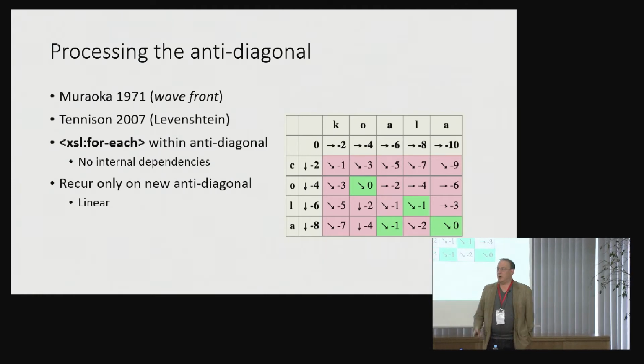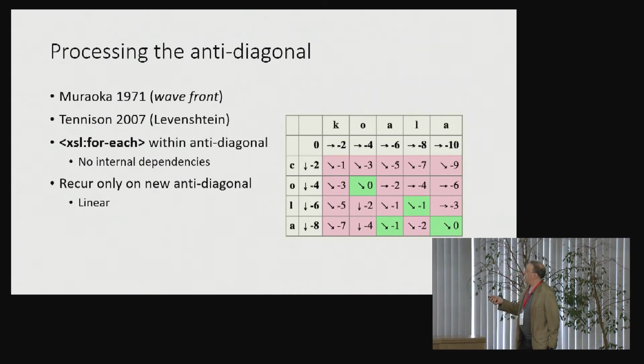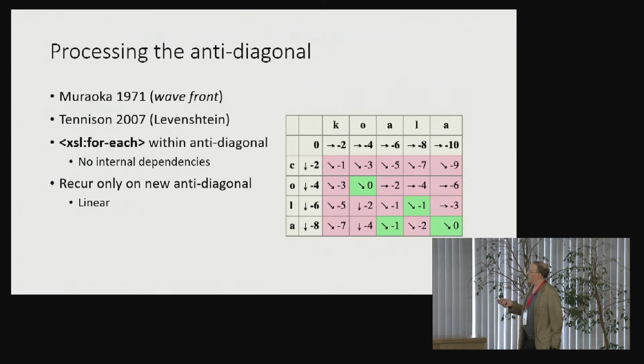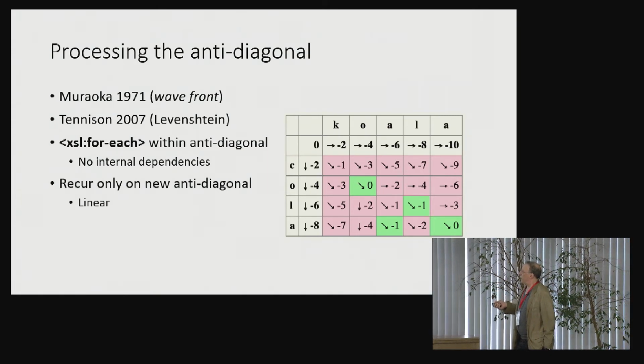And she noticed that, and we're looking at our grid again, traditionally, you approach these cells from left to right and from top to bottom. And if you do it that way, you have to recur on each cell. What Jenny noticed in her second posting was that if you think about this in terms of the antidiagonals, the diagonals that go from upper right to lower left, there are no mutual dependencies inside any of these. So if we take, say, the one that starts here and look at that antidiagonal, this one depends only on the stuff before it, this one depends only on the stuff before it, etc.